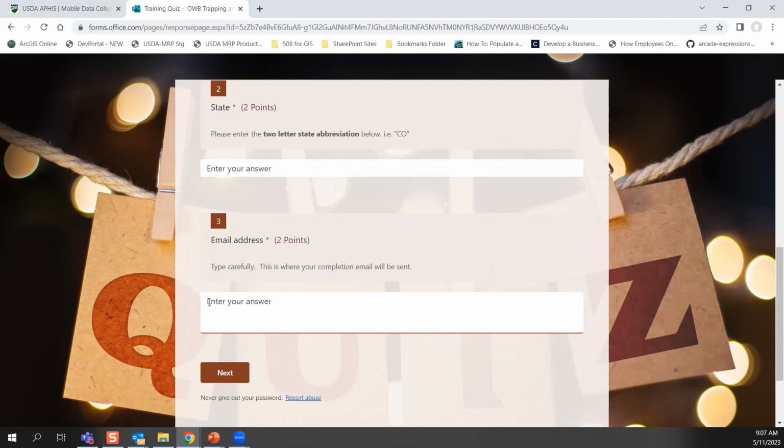When you complete the quiz, you'll get an automated email that just says, congratulations, you completed this OWB training. Sometimes that's helpful to pass on to your supervisor. I like to keep those in a folder so that I know what I've done for the year. It gives you that little email kudos, and it also tells me how people are doing. You don't get a grade, you don't need to pass, you don't need to fail, you don't have to worry about any of that. I give it to you early because I want the pressure to be low.